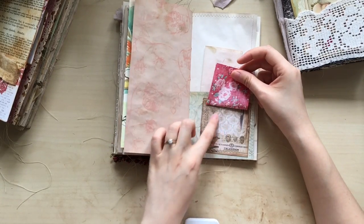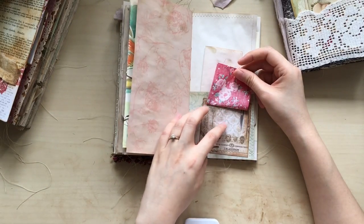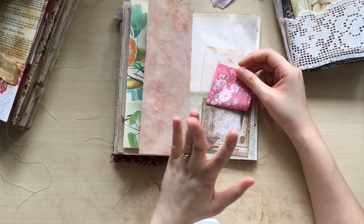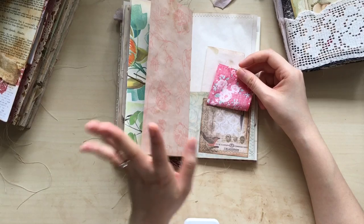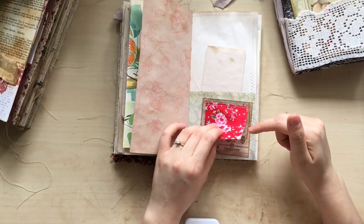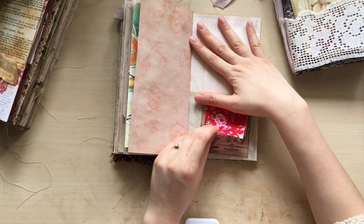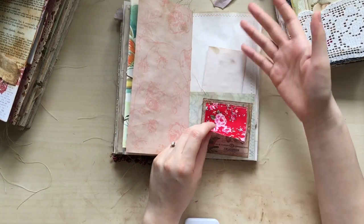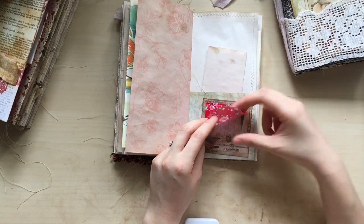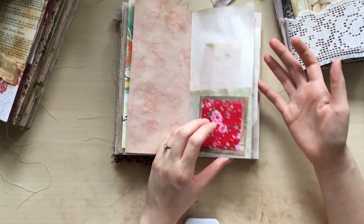So you can store your pictures in here, or some quotes, or some moments that you don't want to make public, or you don't want to share with others. You can always cover with this pocket. I'm not sure if Nancy did this before, but I remember she did something like that on the journaling pages to cover some secrets. So I was just inspired by that, and then I put it on the pocket.